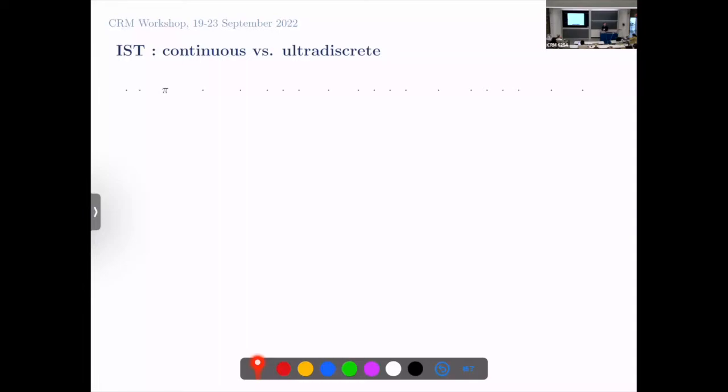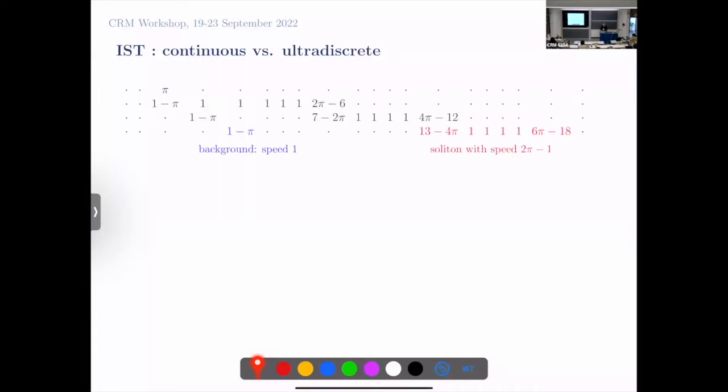So the type of problem I want to solve is this. If you're working on the reals, then why not choose an initial value, finite support, and just start from pi. And then the typical evolution will be something like this. After 3 time steps, you get a soliton that will not be shape preserving, because it will be moving with a crazy speed, 2 pi minus 1. So the speed of the soliton that comes out is no longer commensurate with the equal lattice spacing of 1. So you will have some kind of stroboscopic effect, and the soliton will never stop changing shape. It's not even periodic.